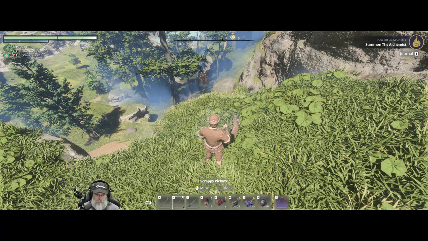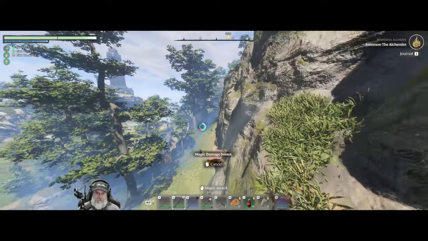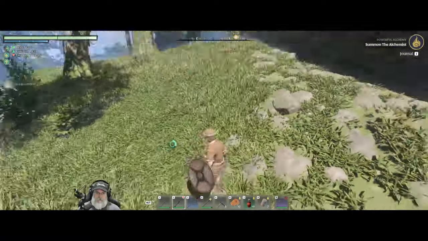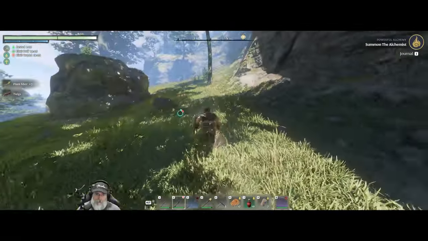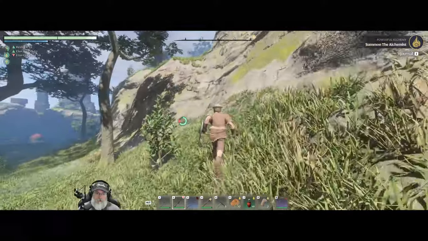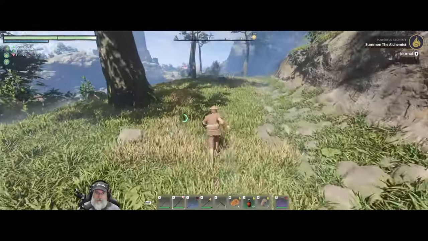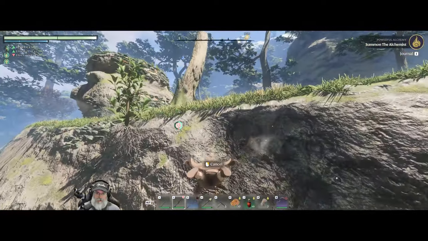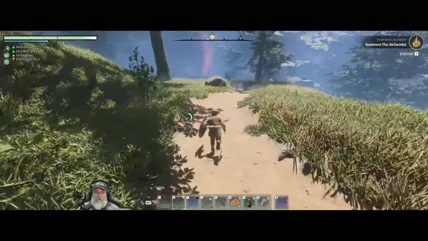Let's take that. Okay. We get some, I think, agility boots or something too, from this altar. Okay, can we scooch up this way? Yep. That is the definition of scooch. Alright, yep, here we go.